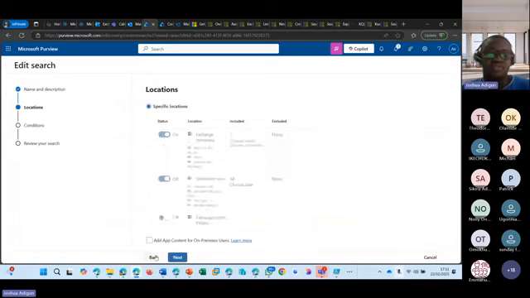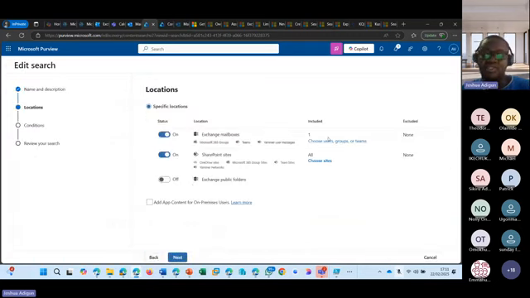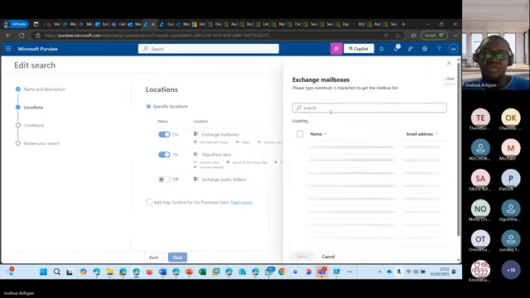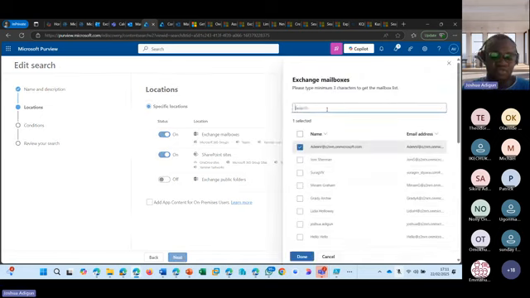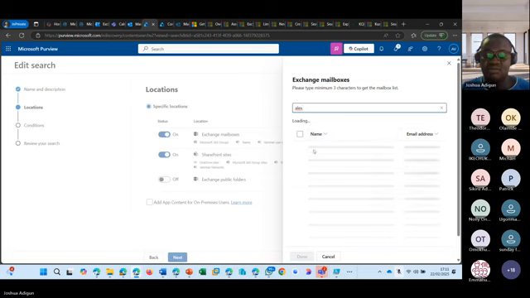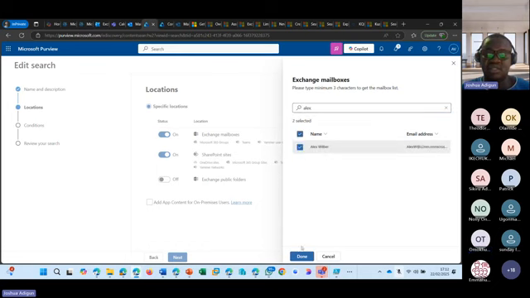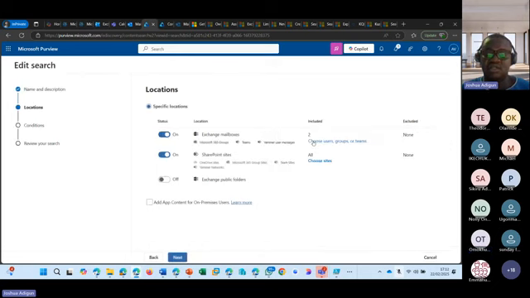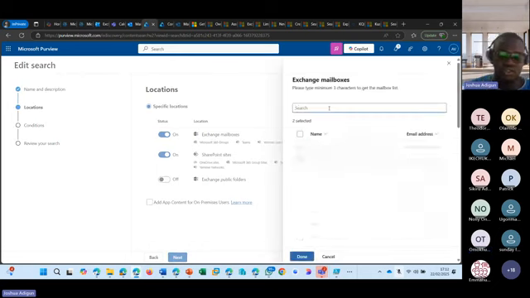We go to next. We come here. We selected how many users? I'm just seeing one. It's supposed to be 3. Alex, and then Joshua.